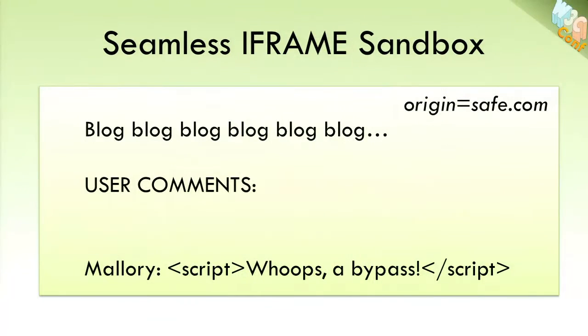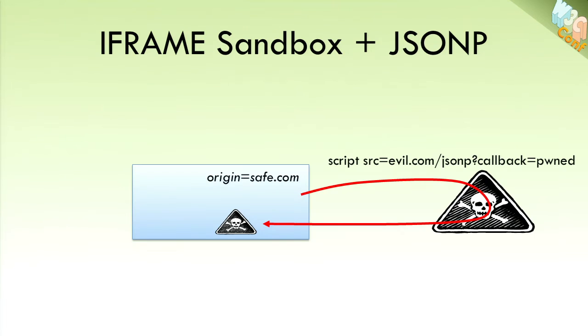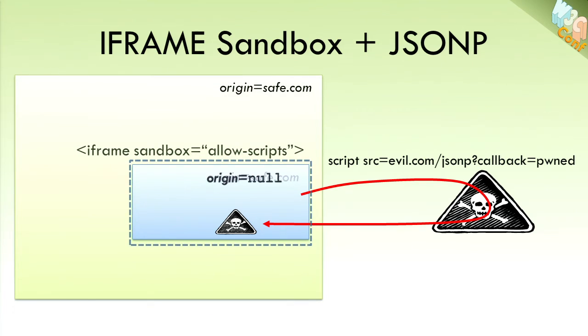And we have some new technologies coming in HTML5 that can help us out with this kind of isolation of origins. If we have a blog right now and we allow user comments, Mallory is able to find a bypass on our filter. If we throw that in a seamless iframe sandbox, the user experience is exactly the same, but that user contributed content has now been put in a null origin container so that script can't talk to our mainline application. And we can use the same technology to sandbox some of our legacy problems like JSONP interfaces. They're not going away, but what we can do is put that code in a sandbox and create a postMessage channel to that sandbox so that we've gone from a code injection-based pattern to a well-defined data passing interface.